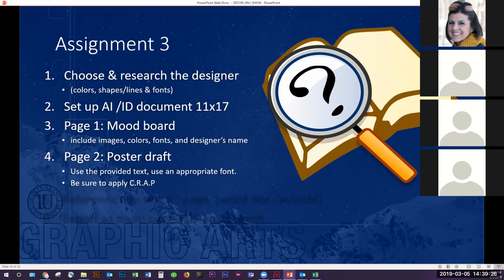Make sure that when you are designing with the text, if you are using elements like we did last week with the advertisement for Sky Studios, you are applying those design principles: contrast, repetition, alignment, and proximity. How does your artist provide contrast? What kind of elements do they repeat? Do they repeat lots of color? Do they have specific patterning? Do they like to use the same font over and over again?